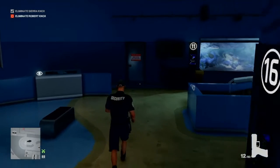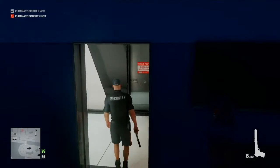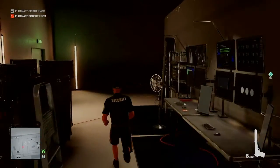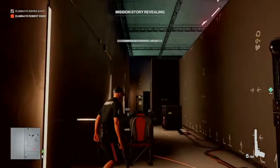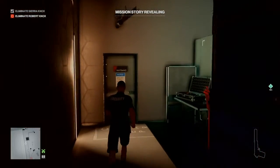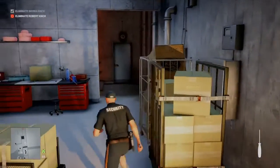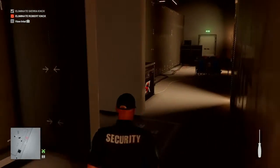So once we have everything all set up in the aquarium, we are now going to make our way into the expo area. Straight across the corridor, and just like we did in the external combustion engine challenge, we're going to take out the camera at the far end of the corridor, and this time we're going to go straight for the screwdriver. Down the corridor, through the door, on the shelf at the back of the room here, we'll find the screwdriver. And from here we're going to go and tamper with the prototype car.